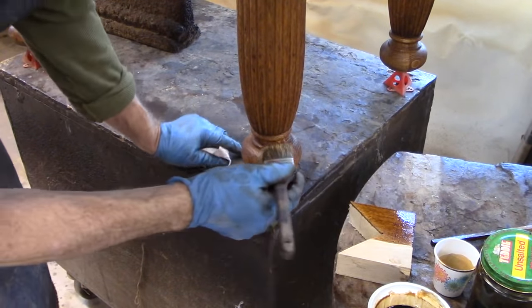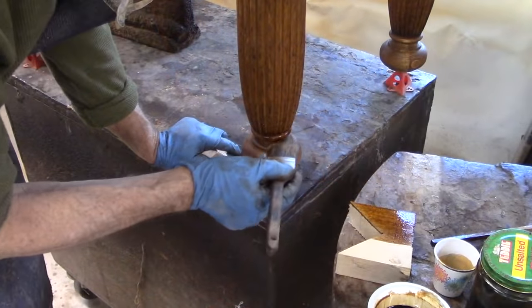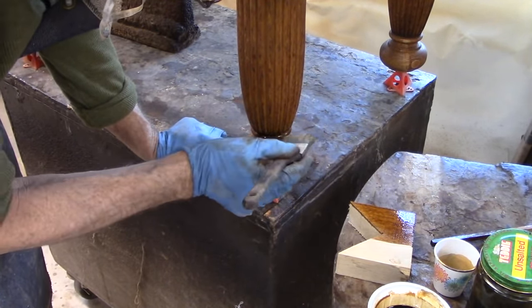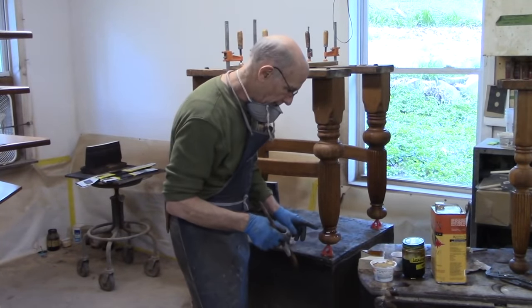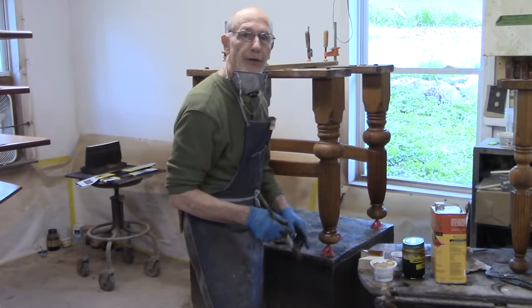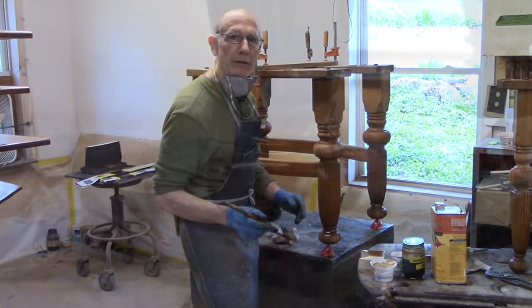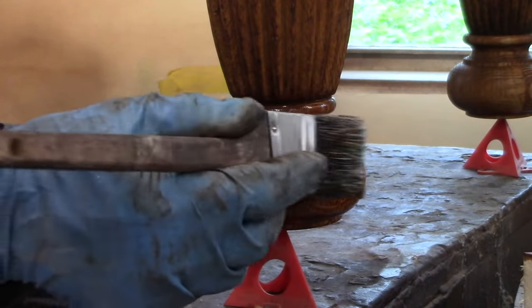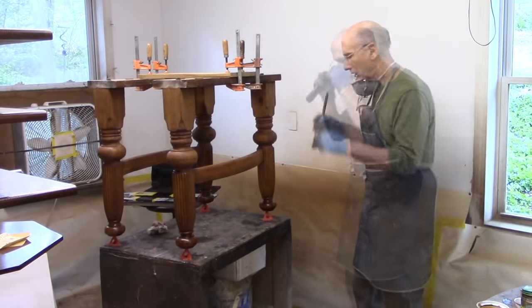I'll try a little bit. It's definitely darker. Not really sure if it's dark enough, but I think I'm going to go with that. I can always do it again. Yeah, I think I'm going to go ahead and use this color. If it's definitely in the right direction, then I'll coat these with clear. And if it's not dark enough, I imagine this is going to need four coats. This is just the second coat, so I can add it again to the third coat, even a fourth coat.